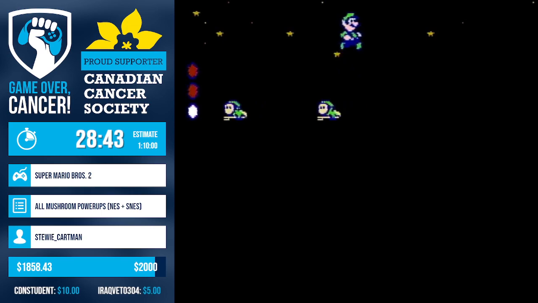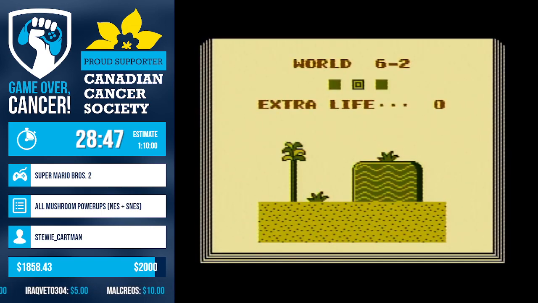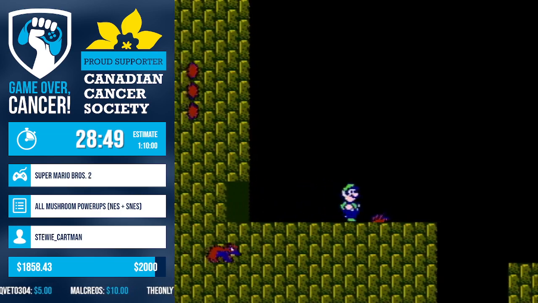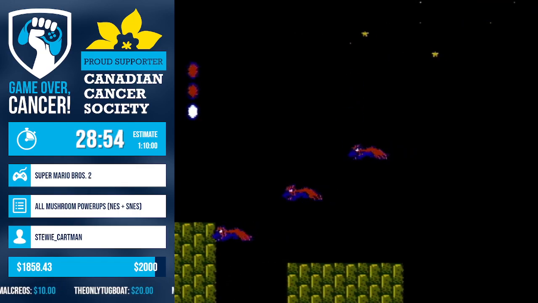So 6-2 is a bit of a pain at times. We're just gonna play the level normally. Okay, yeah, whatever works. 'Cause we're on our last life, with 0 extra lives, this is probably a good time for some caution here.